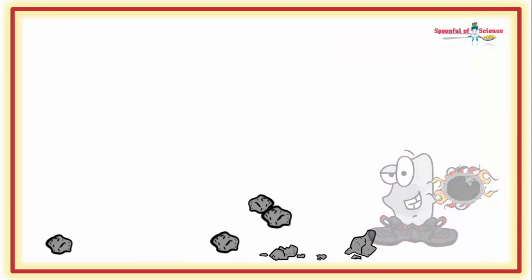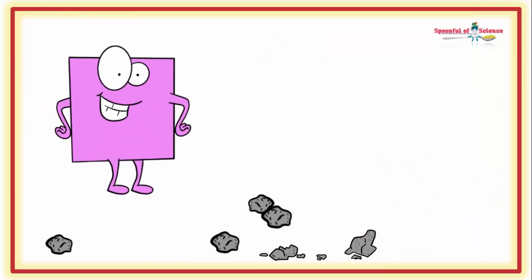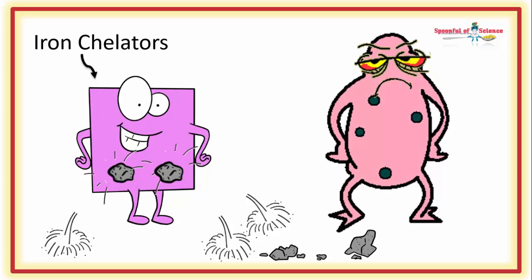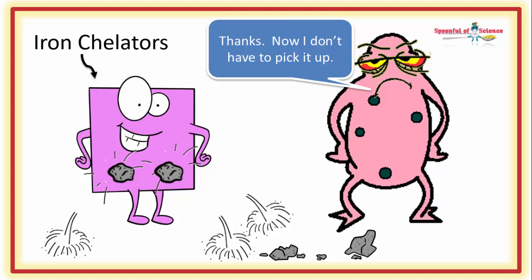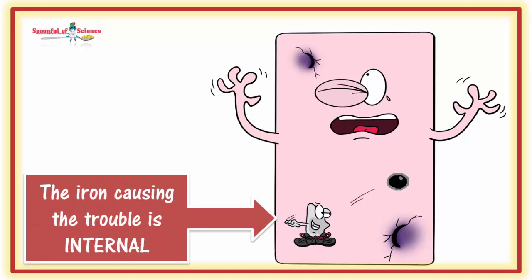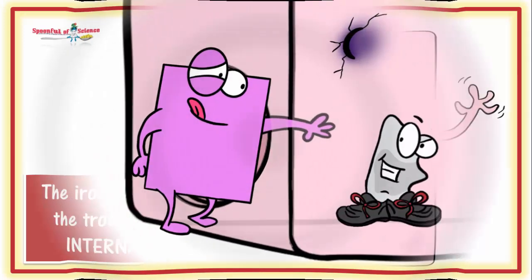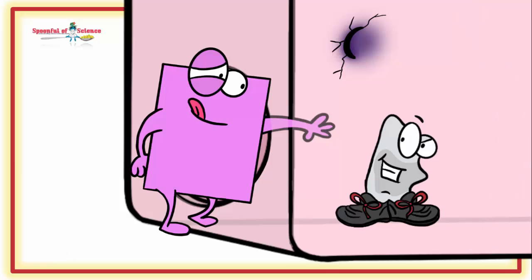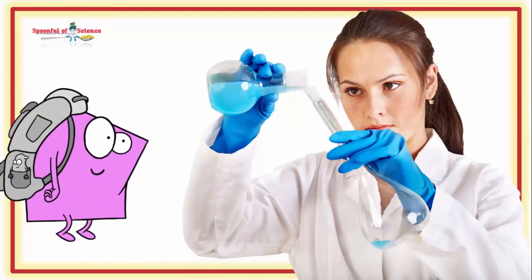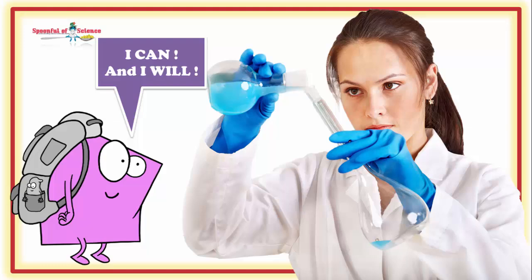There are ways to go after the iron pharmacologically — this is what iron chelators do. The problem is, for the most part, the iron that they go after is the iron on the outside, but this is not the problem iron. Free iron inside the cells is creating the drama, and this free iron inside cells is largely untouchable. Well, it has been up until now, but some very clever chemistry has created an option to target inside iron, not just outside iron.